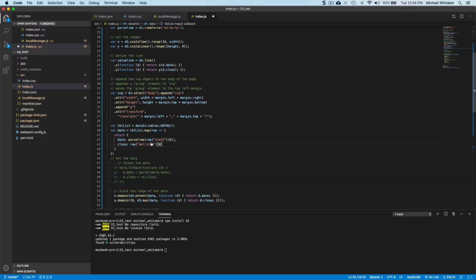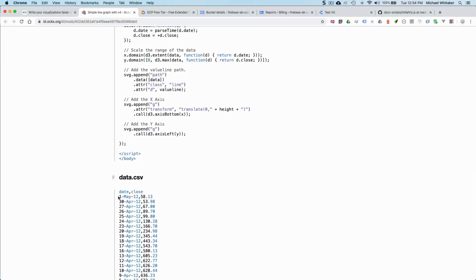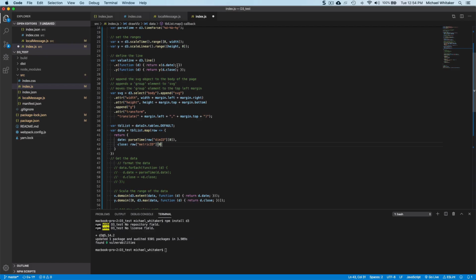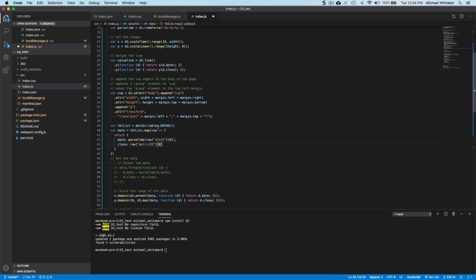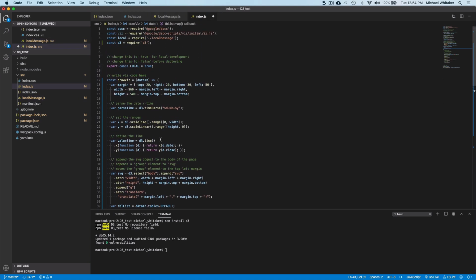So remember that this visualization here has the date in this format, whereas our data looks like this. So we'll have to change the parseTime function a little bit. So it's the year, capital, since it's 4 digits, and it's the month, and it's the day without any hyphens. Save that. And let's see if this actually looks good locally.